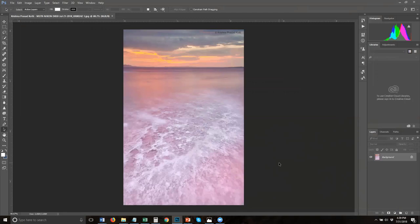This is lovely. It just makes me maybe not want to get in the water, but it certainly makes me want to stand in this place for a while. And the colors, just this warm kind of salmon pink color. It's just lovely, and the sky is really pretty. And I like how it's almost an abstract. Your composition is really smart with putting this up in the upper third, if not even the upper quarter.